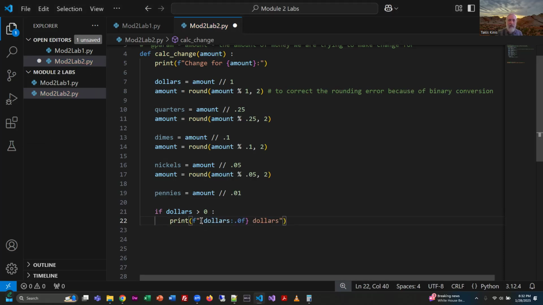and yes, I'm copy pasting. So I'm doing string interpolation. I'm putting dollars inside of curly brackets. And notice I'm rounding to 0 decimal places. I don't want it to say, how many dollars? 1.0. I don't want it to do that. I just want it to say 1. That will basically drop all the floating point stuff off.